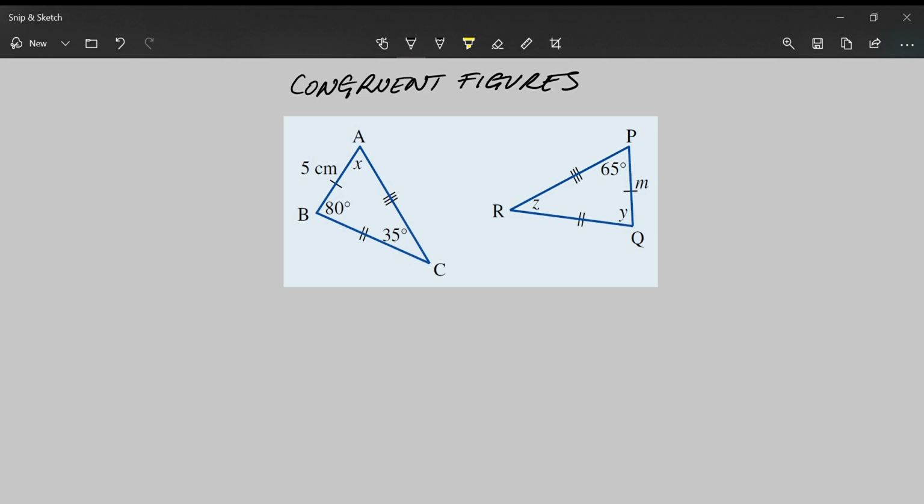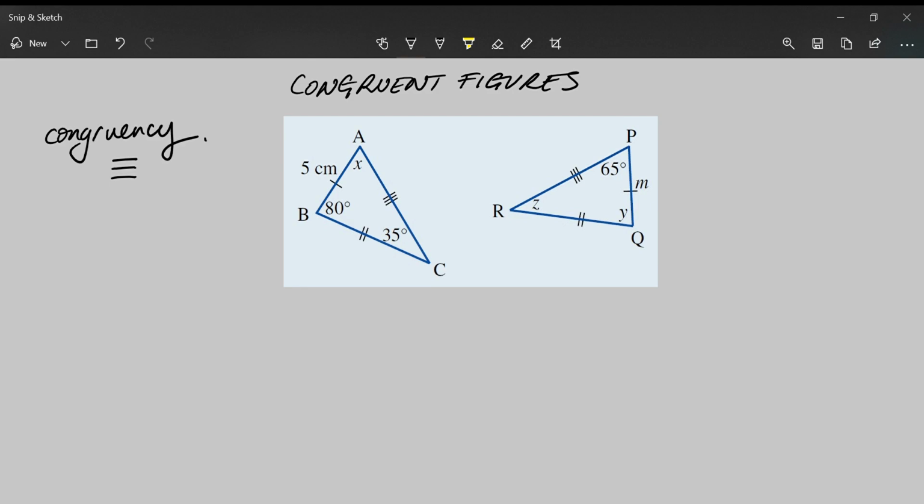Hi guys, in this video we're looking at congruent figures, and another word for congruency is identical. So we're comparing two shapes or two objects that are exactly the same in every manner. The slightest difference would mean that they aren't congruent, and to identify that one object is congruent or identical to another, we use a symbol that looks like an equal sign but with a third line underneath. So that means congruency, okay?